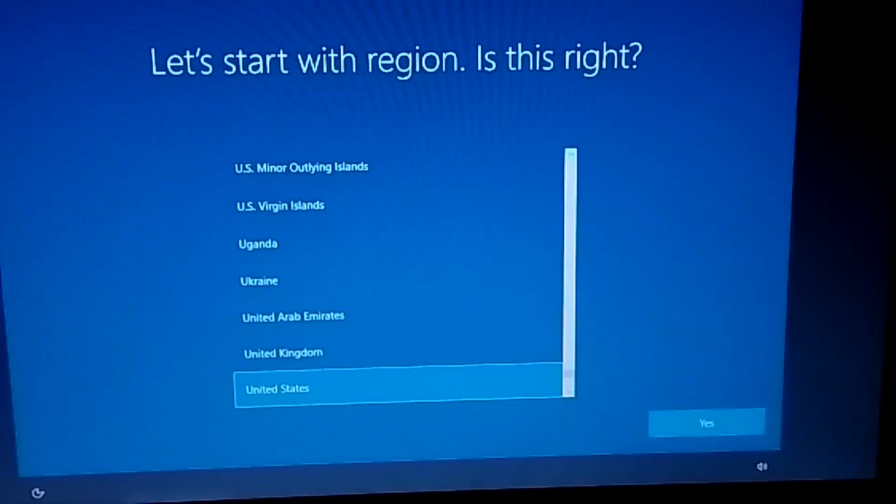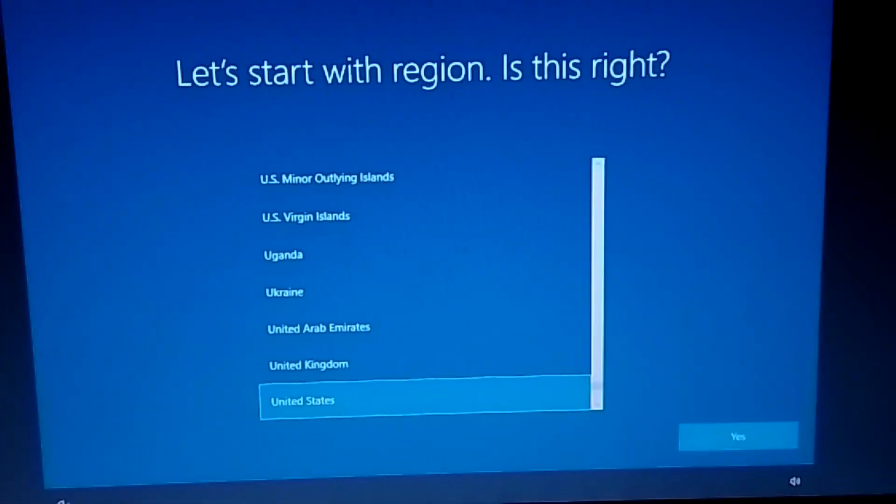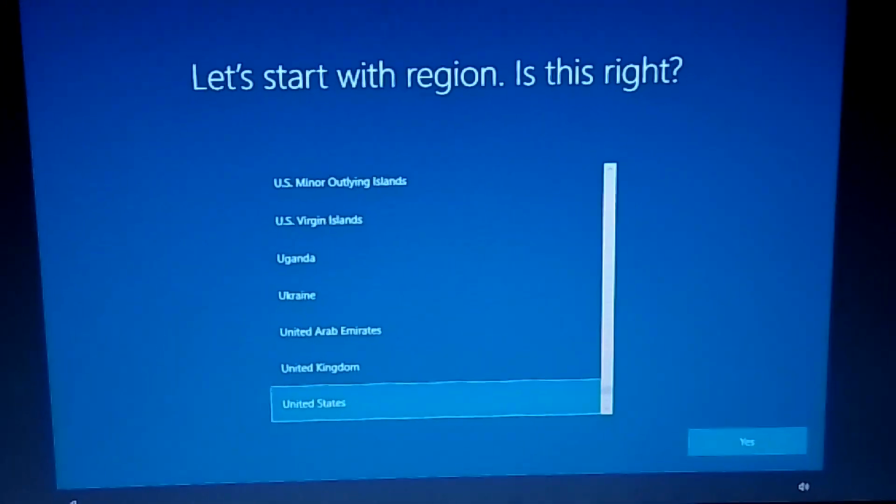Now the computer has started, and we have to select everything and set up the computer.